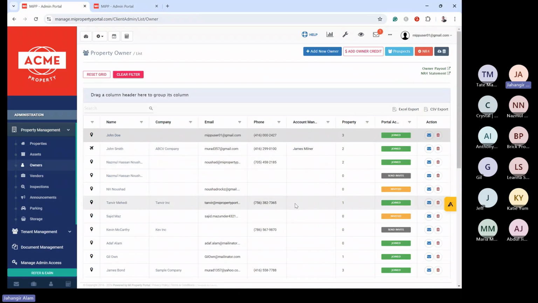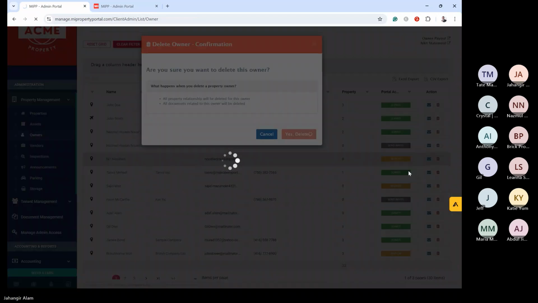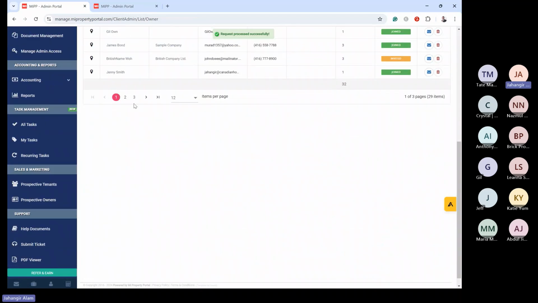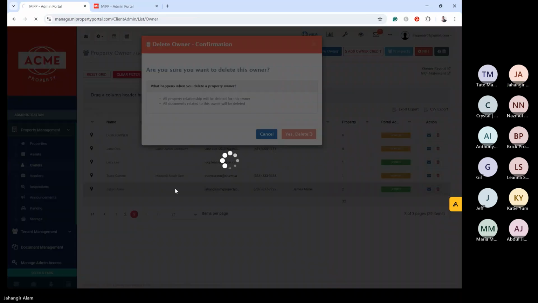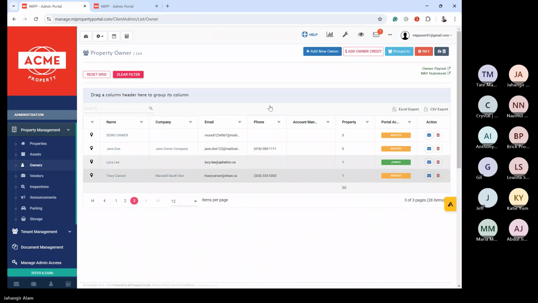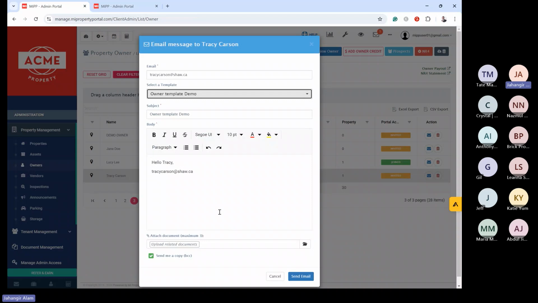And if you delete this, so let me delete one. So in the view, if you delete, even go to page number 3 and delete it. Let me do this. So you still stay on page number 3, but the deleted item is gone, right? If you want, you can send an email right from here. Okay, so same thing, you can select the templates and whatnot.